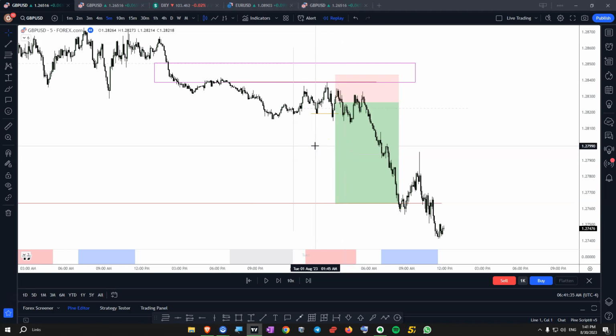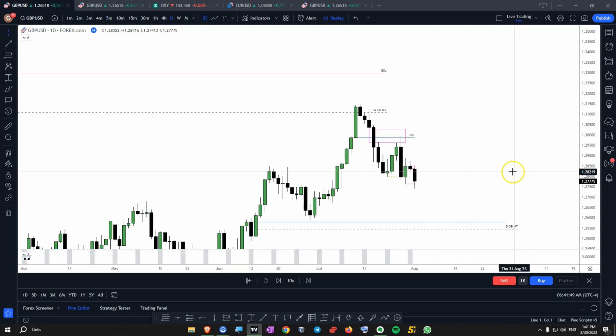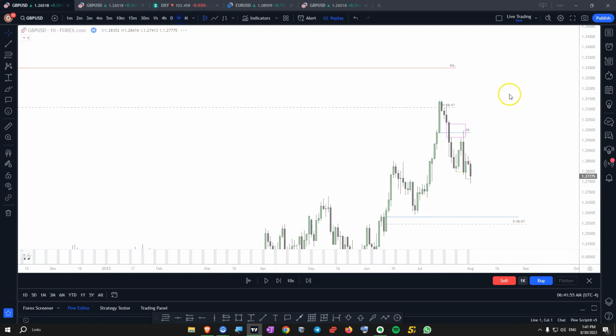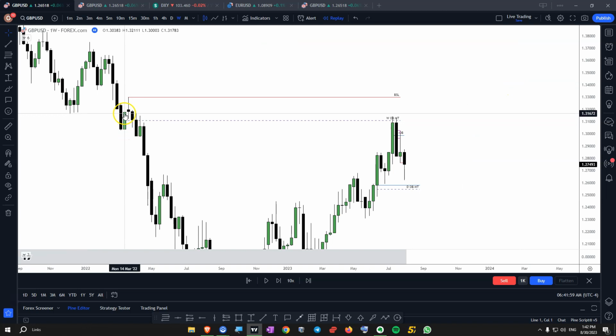So let's start from the higher time frame, from the daily time frame, to see what helped me to frame this trade. On the higher time frame, here we have the weekly order block mean threshold. If you go on the weekly chart, this is the weekly order block that the price reacted to. So I'm using the mean threshold here to see how it reacts to the mean threshold and if it closes above the mean threshold or not.